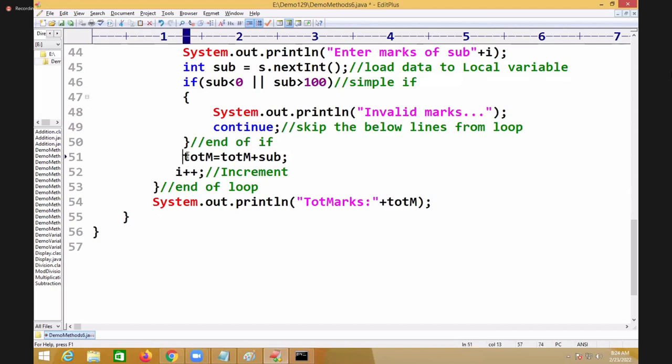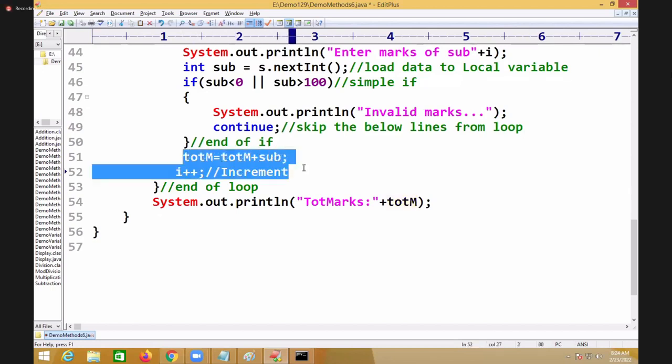These lines you have to skip. Within the loop, how many lines are there now? 2 lines are there. Skip them. That's called continue. The definition I wrote there only: skip the below lines from the loop. Continue is used to skip the lines from the loop.